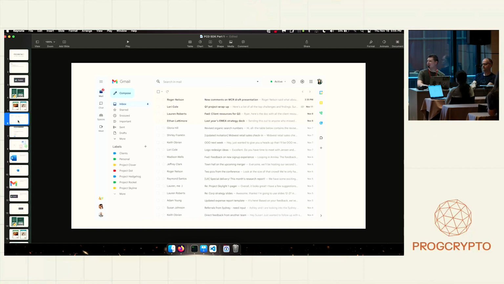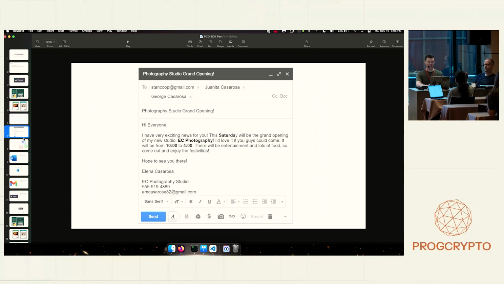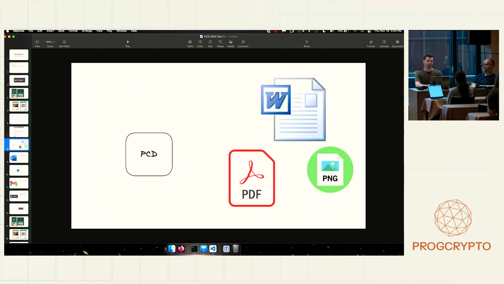Gmail is an application that allows you to manage emails. You can send emails, receive emails, compose emails. Here's an example of somebody composing an email. PCD is kind of like a file type. It's kind of like email for Gmail, or a Word document for Microsoft Word, or a PDF for Adobe Acrobat Reader.